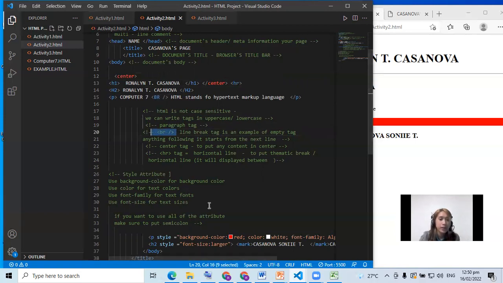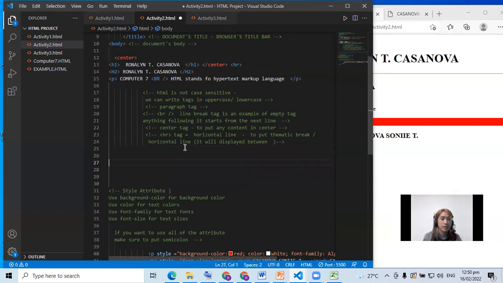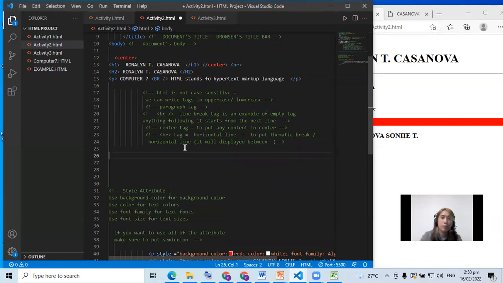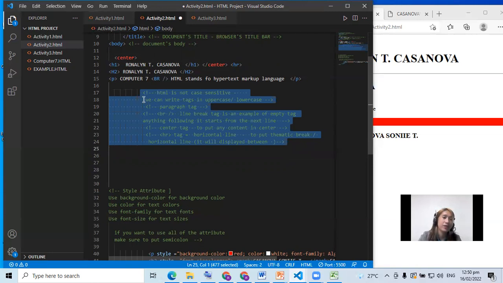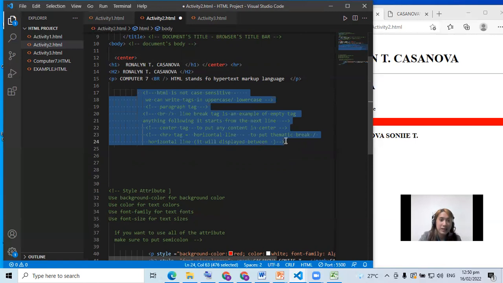Okay. Next, we have here the style attributes. So dito na tayo sa HTML attributes. We're done with the HTML tag and then HTML element. So next is the HTML attributes. So the HTML attributes, we're going to discuss the... I know, wait lang pa. Yung comment pa pala. Okay, so ano po yung nakikita nating mga green lines na to? Or green text natin sa coding natin.